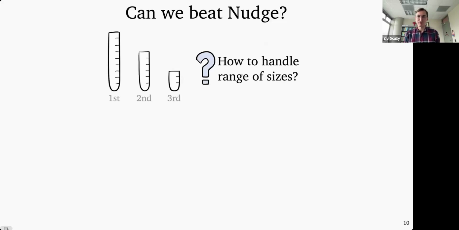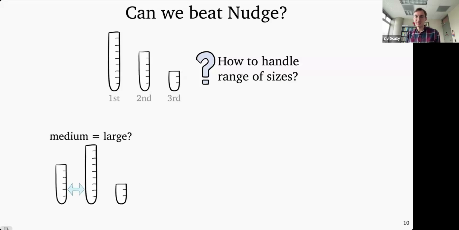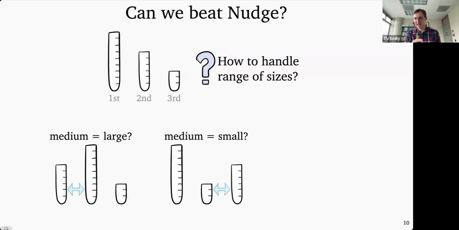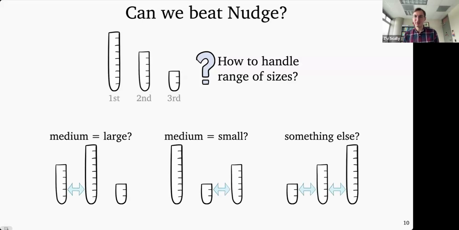So let's say we've got this situation where this long job arrives first, a medium job arrives second, and a short job arrives third. How should we schedule these? Should we treat the medium job as, sorry, this should say small, right? And thus treating the medium as small, we'd swap it with a large job. Or maybe the other way around, this should say medium is large, right? So should we treat the medium as a large job and thus swap the short job in front of it? Or maybe we should do something else, where we could even sort all of these three jobs. And as long as we don't go too crazy, maybe we can do better than nudge without decreasing our tail constant. So it's really not clear how to answer this question.